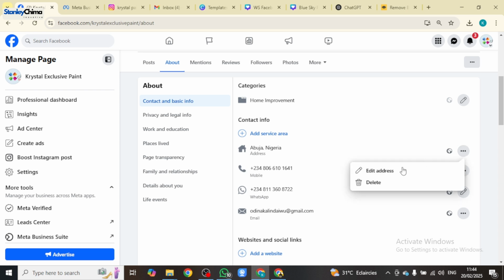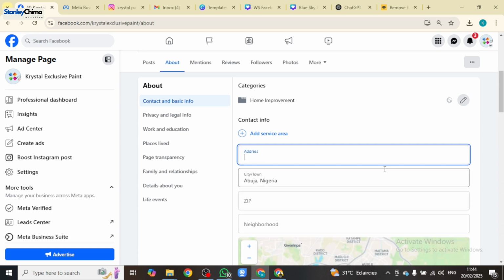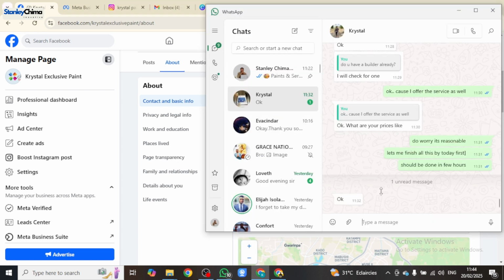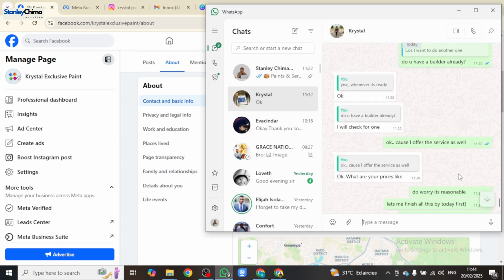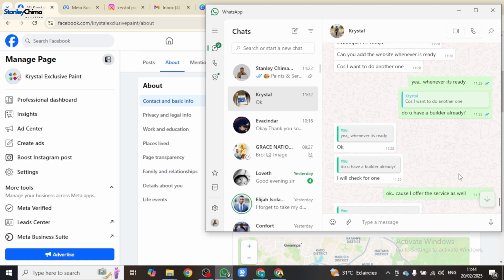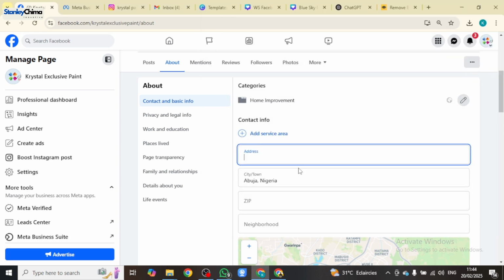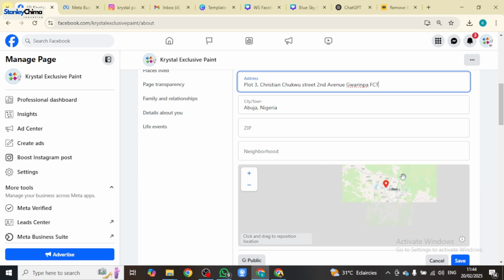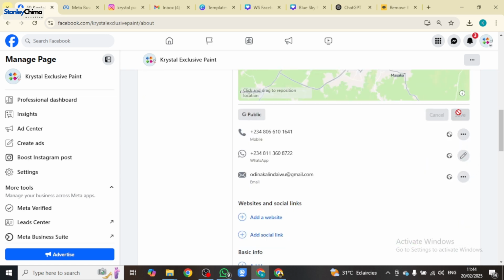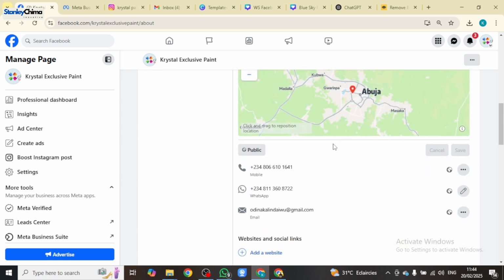So I'll click on address, edit address, and here is the address. Here it is, and then I think that's okay for now. I'll just save it. And here we are done.